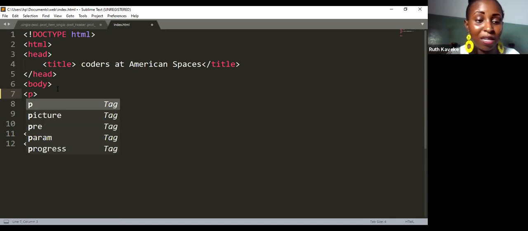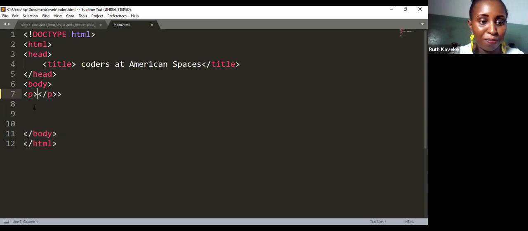The good thing with Sublime Text is that when you just start typing, it auto-completes for you. Mine adds another closing tag, so I need to remove this. When you open a tag, which is tag P, we need to close tag P. We close it by introducing a slash. The same way, when we open a body, we close the body with the slash. The slash is always there to close a tag.